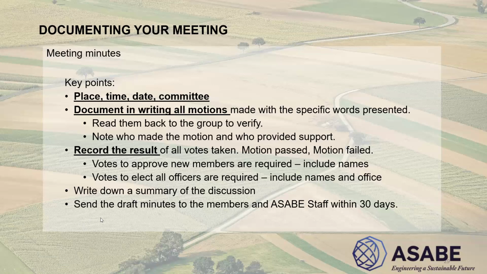When you do this, send the draft minutes to the members and the ASABE staff within 30 days. And why I say 30 days, this is really important, because you've included new members on your list, but I don't know who they are until I receive those minutes, and then I can add them to your committee roster so that when you send out something else to your committee, they actually get it.